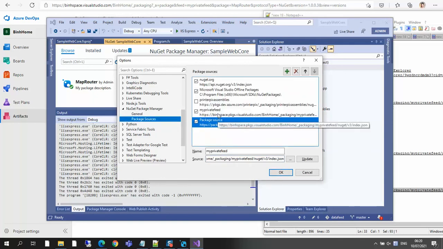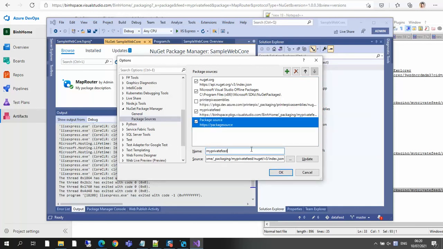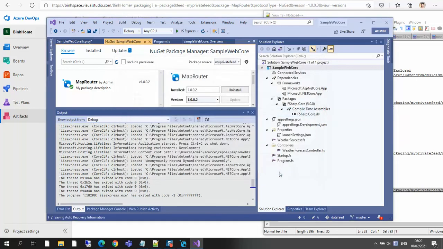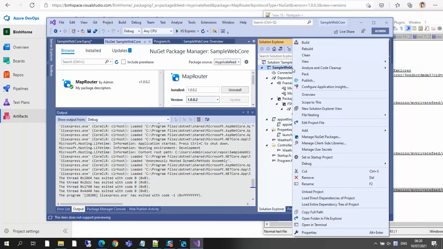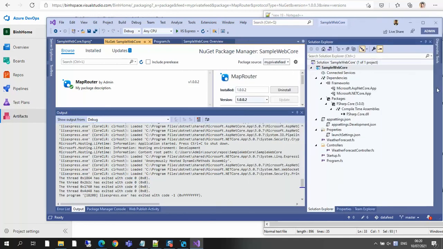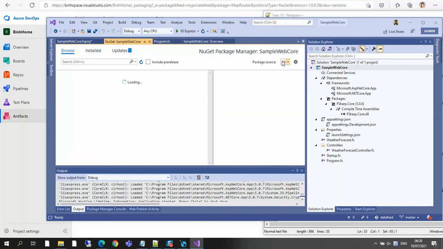Okay. But I already got that one, so I'm not going to add a new one in. So I just delete it because I got my private feed here with the information I put in. Click OK and go to project and NuGet Package Manager. You get the screen like that, and then you can see your private feed appear in here.